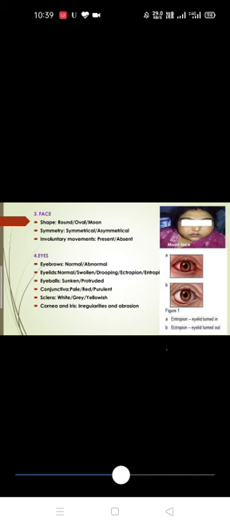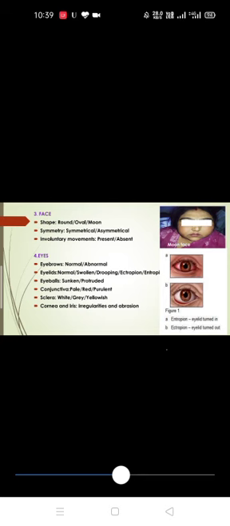For the eyes, you will see first the eyebrows, normal or abnormal. Then eyelids, you will see normal, swollen, drooping, and ectropion or entropion. Normal means normal, swollen means swollen, drooping means the upper eyelid falls. Then ectropion and entropion, here is the picture. Entropion means your eyelid will turn inward, and ectropion means the eyelid will turn outward. So all this you will see and tick the correct option.